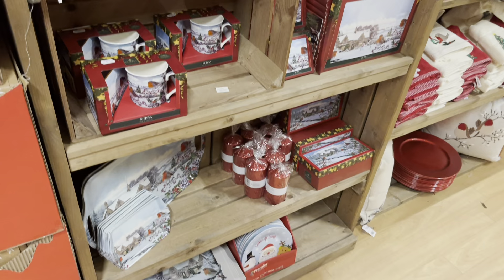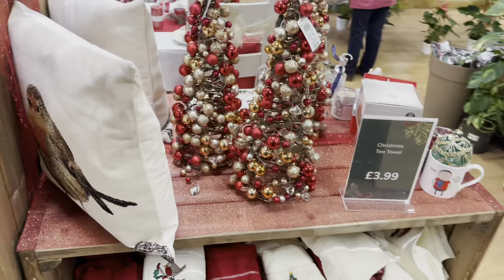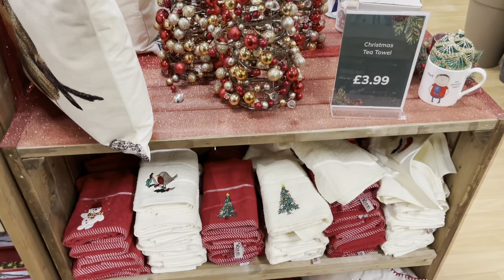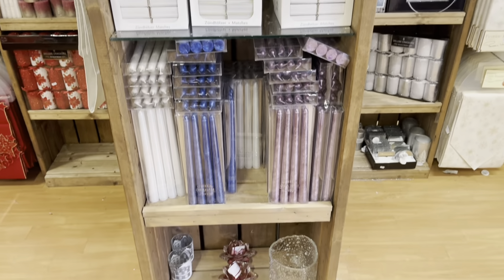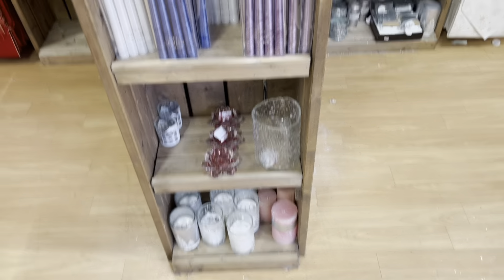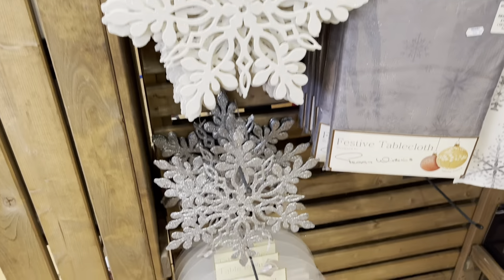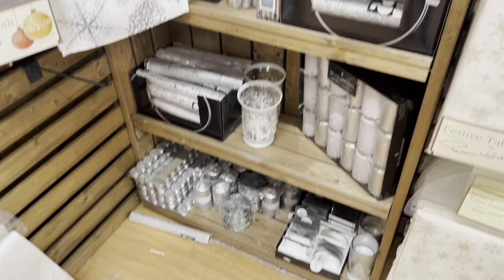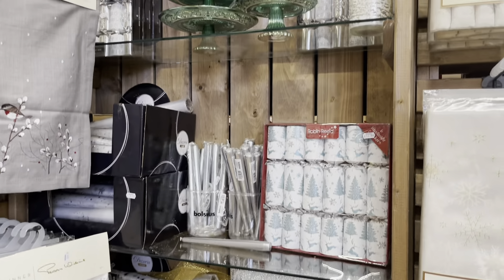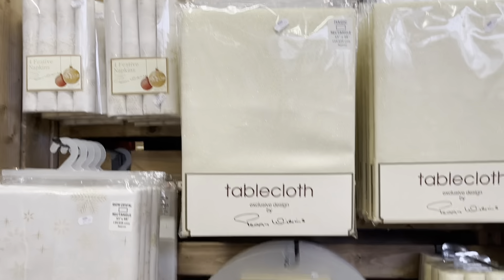This is the last of the red and white section. Before we leave I'm just going to show you these tea details — these were £3.99 and some people loved it. Leading on from the red and white section we have this stunning white and silver section which is very contemporary, and I would have loved my Christmas table this colour this year. These placemats I was quite tempted to buy, but they also had these lovely crackers with a bit of blue.